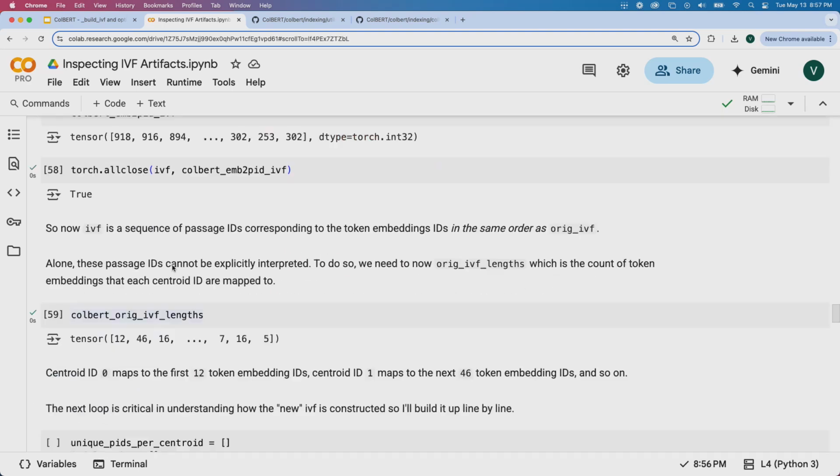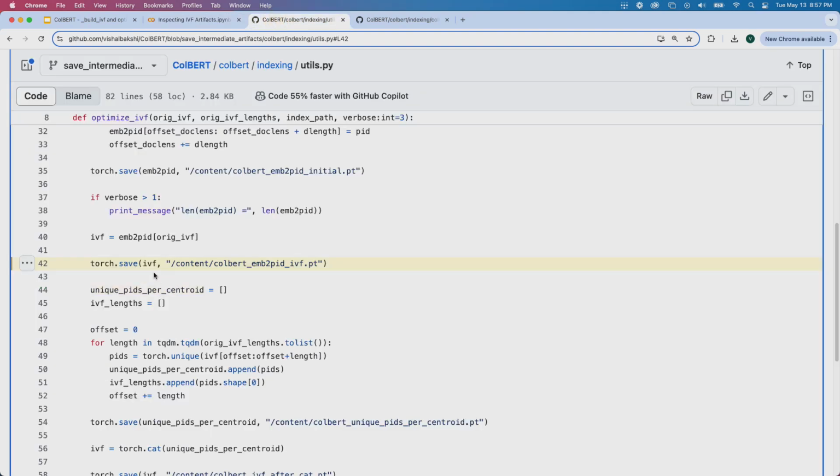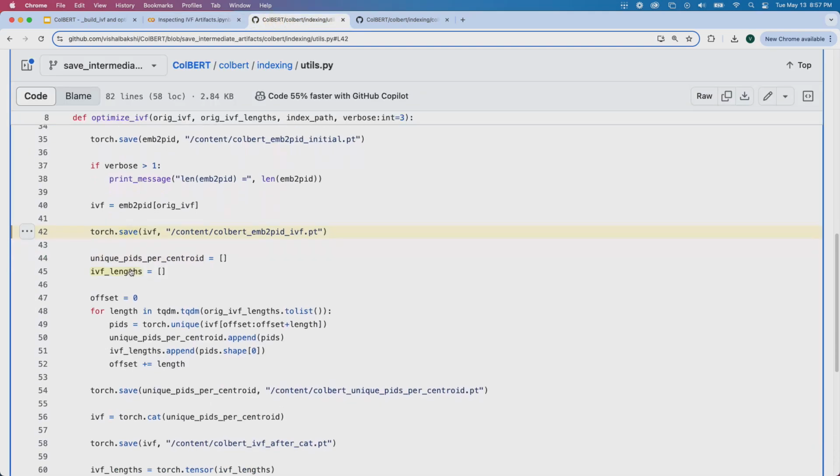Now we can utilize the original IVF lengths, because it's in the correct order, where the first 12 correspond to centroid 0 and the next 46 correspond to centroid 1 and so on. Okay, so let's move on.